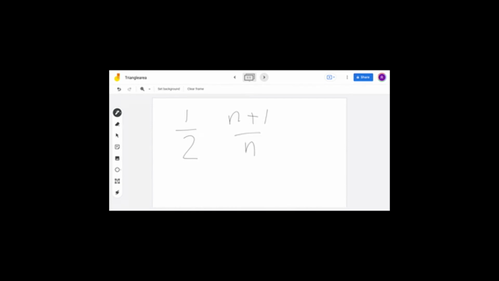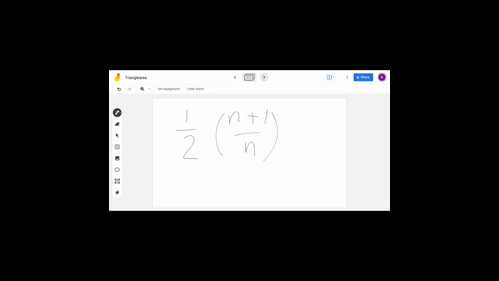Now can someone tell me why this is very close to half? If n is a million, why is this very close to half? So the number of tiles under the blue line is like half of the whole square. No, that is true. But why is this? Don't look at that method. Pretend that you don't know, you're not using geometry. You're just using this formula: half into (n plus 1) over n. Why is this very close to half for n a million?